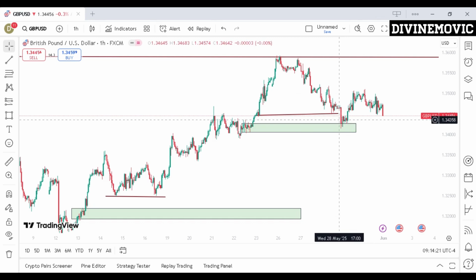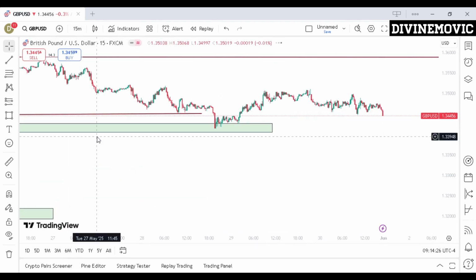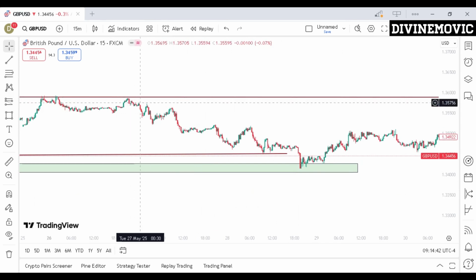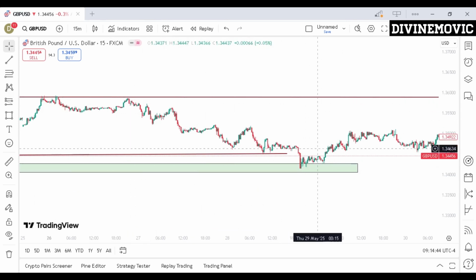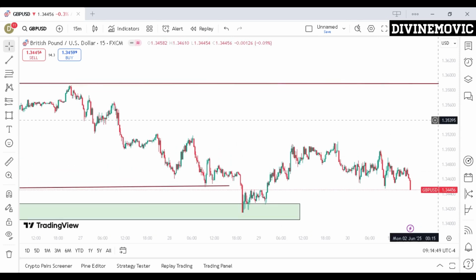On the 15 minutes time frame, we are simply going to be identifying three things. The first is simply how price moves from the high to the point of interest, and how price is reacting from the what? Point of interest. Right? This is how we're going to do it. How the price moves from this particular point to this point, and how price moves from this point to the current point price is. In this case, we are identifying only three things. The first is the swing high and the swing low. Second is the point of interest, and thirdly is the liquidity.